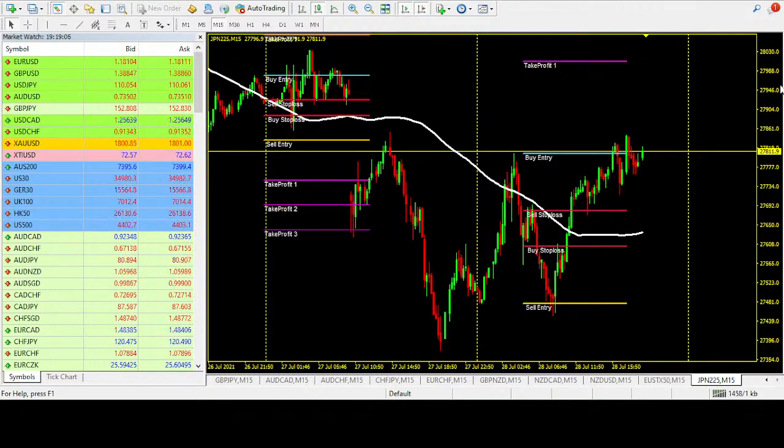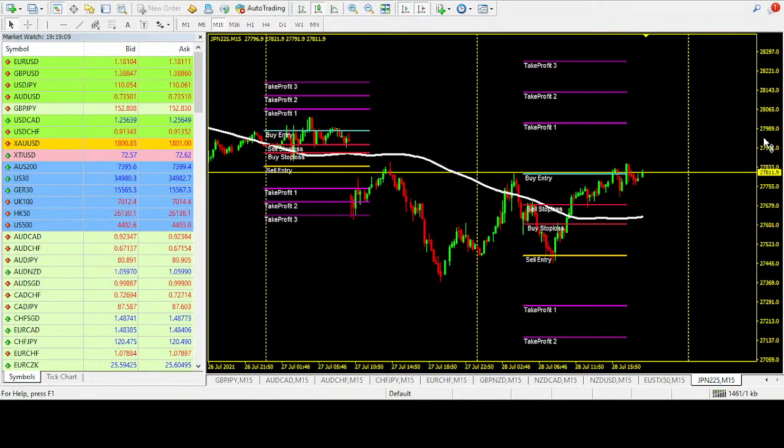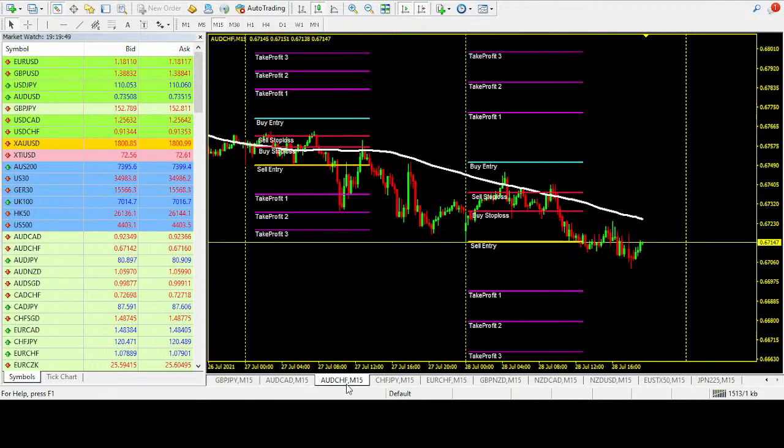Okay, and as per usual, the software gives you three take profit levels, so it makes it very easy to know exactly where you're going to enter, know exactly when you're going to get out in profit, and know exactly how much you risk because it also gives you a stop loss. So it basically boils down to your execution. Now it does take a little bit of practice to get the hang of things, but as you get into the groove, you'll be able to identify good opportunities from bad opportunities. You'll see which markets move more frequently, which ones move more actively in different sessions. That just comes with time as you use the system and learn how to trade it. Okay, so that's all I wanted to show you guys.